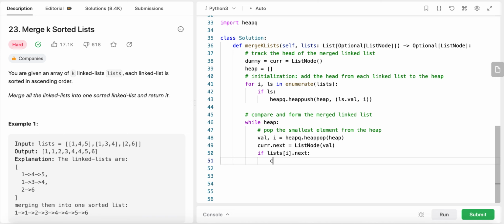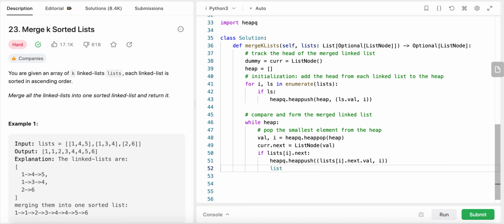Then we just add that to the heap, and also i.